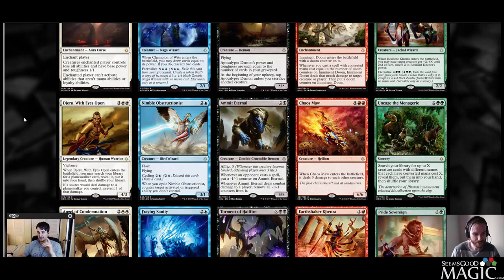Next is Gideon, Eyes Open. So we've seen Gideon's Resolve. Let's see what the man himself does. 3 and a white, 4/3 vigilance, Human Warrior, rare. When it enters the battlefield, search your library for a planeswalker card, reveal it, put it in your hand, and shuffle your library. If a source would deal damage to a planeswalker you control, prevent 1 of that damage. This card's sweet. Search up a planeswalker?